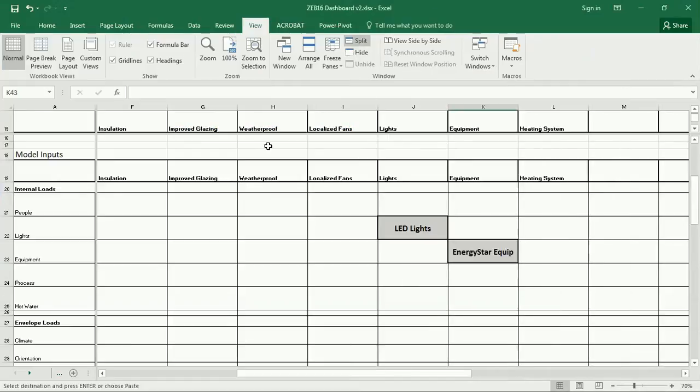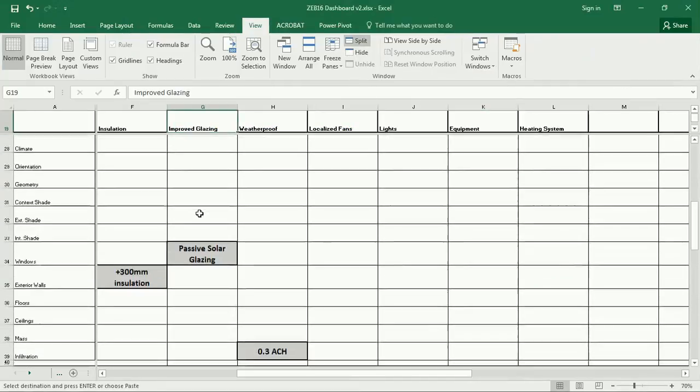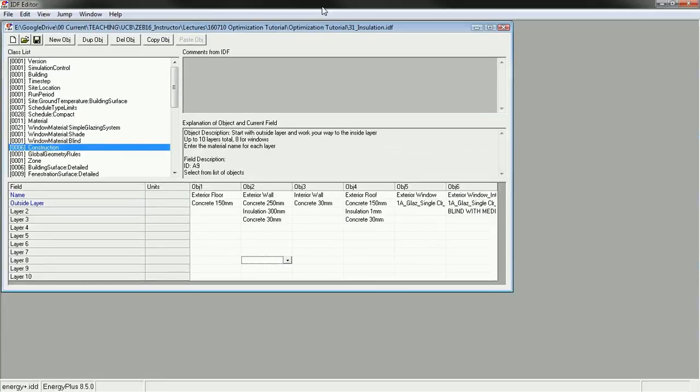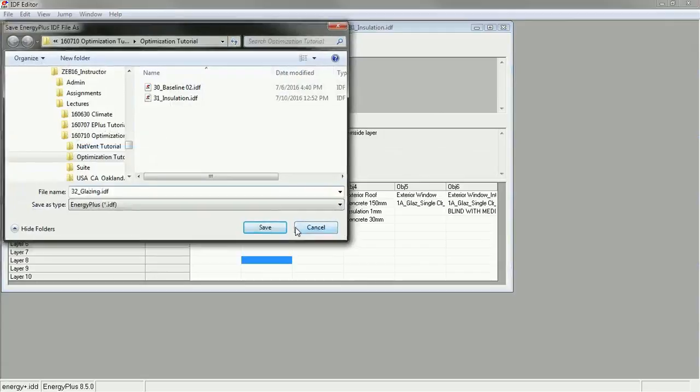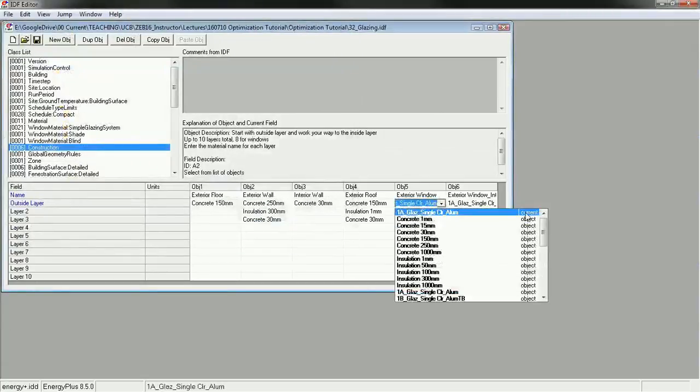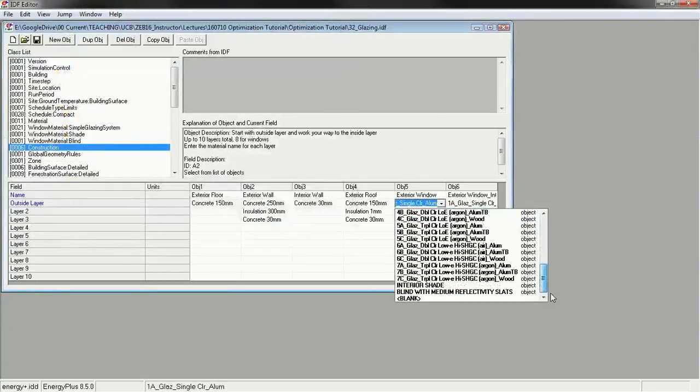The next improvement I've got is improved glazing. So I'm going to switch to the passive solar glazing here, which is in the constructions again. I'm going to save this as 32 glazing, and I'm going to change the glazing to a really good one here, triple clear, low E, high solar heat gain coefficient wood.